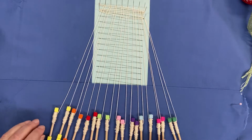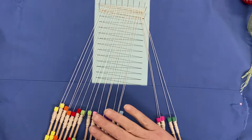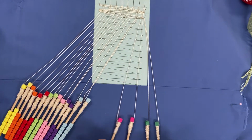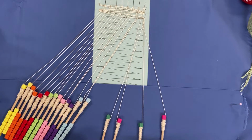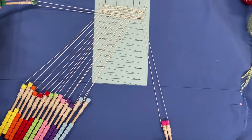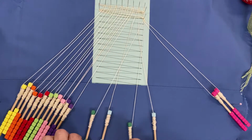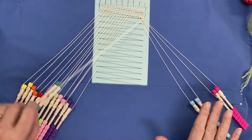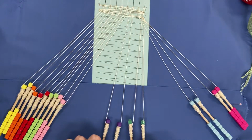So let me move out the bobbins that I don't need without them crossing over each other. All right, I've got my first two pairs, and I'm just going to weave over a little bit. So it's cross, twist, cross, and then tension. Cross, twist, cross, tension. Now I'm going to check the twist on the next pair. There is no twist in my yarn.